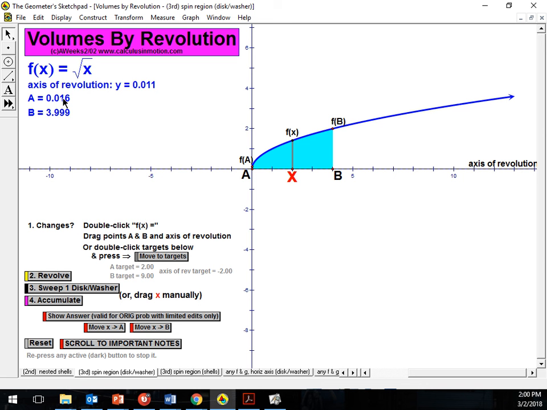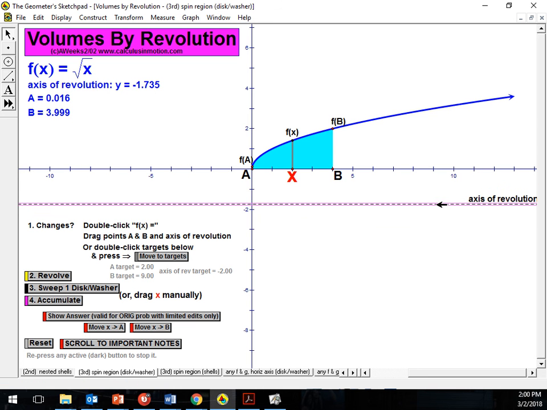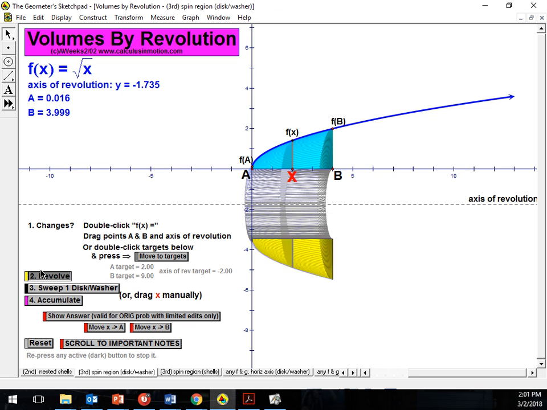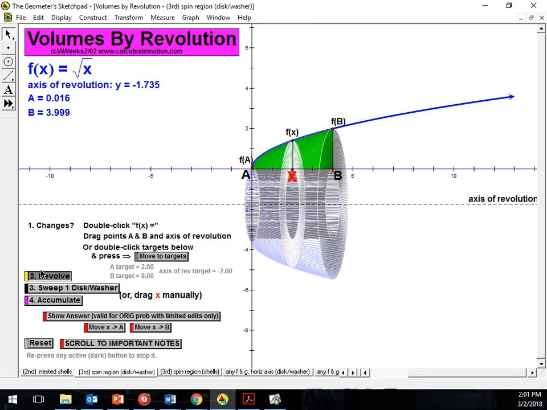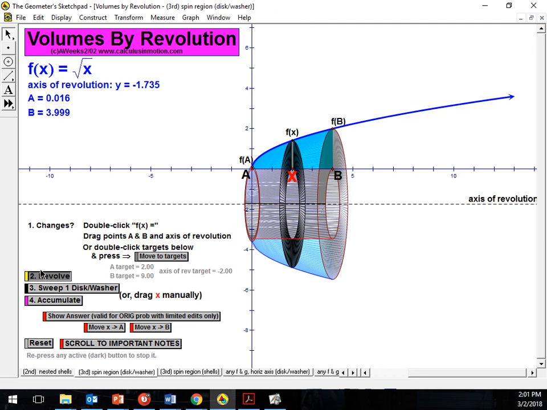So now for this one here, I'm going to show you an example. Now this is what I was saying. Remember how I said, here's the axis of revolution. If I change it to this, we get that cylinder, and it gives you a hollow, right? So that's a washer. Now, it's the same thing, but that's top minus inside.